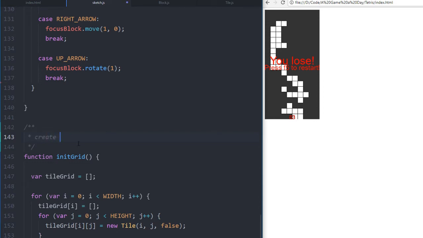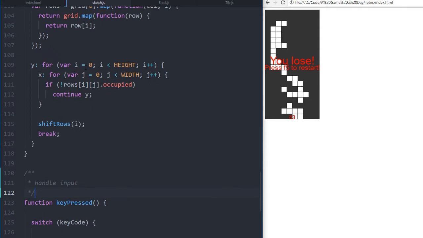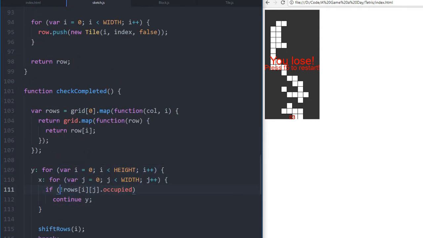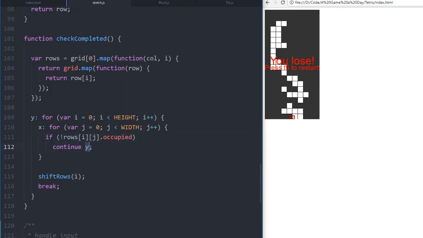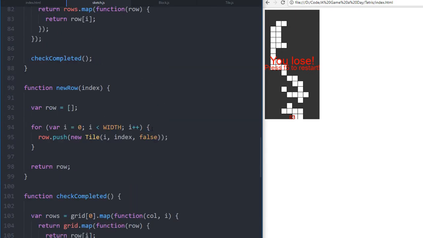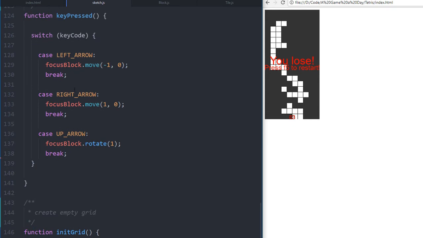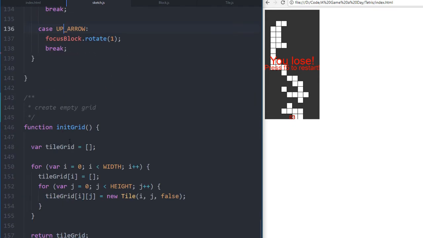Create empty grid. That's what we do there. We handle the input. Continue Y, all this. Let's see. New row. Here, okay. What can we comment? Left arrow, right arrow, up arrow, those are pretty self-explanatory.